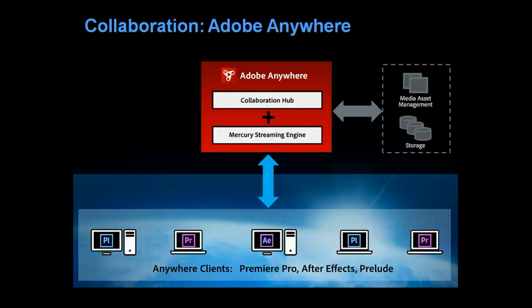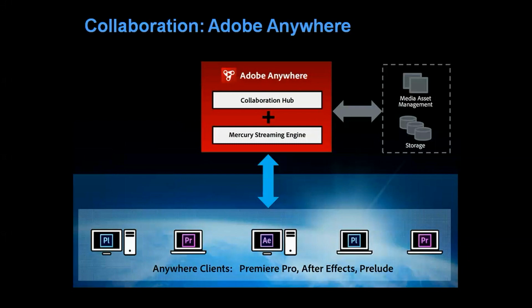Adobe Premiere, you heard Van talk already. He talked mostly about the collaboration type of environment within Adobe Anywhere. The key point for this slide is to show what is needed within Adobe Anywhere, which is Adobe's approach for collaborative workflows. You do need a media asset management platform as well as some type of shared storage environment.